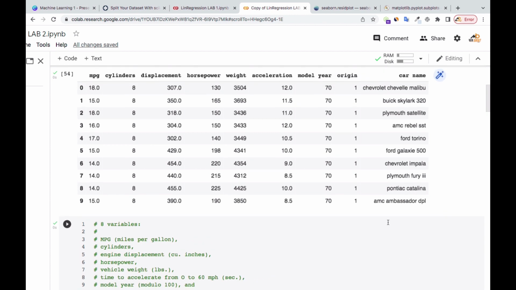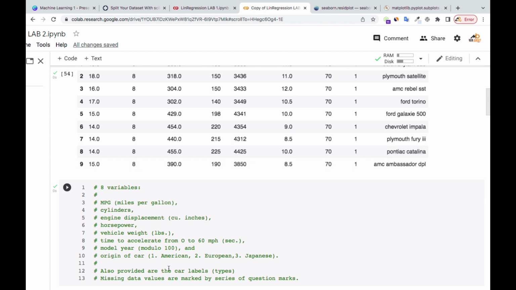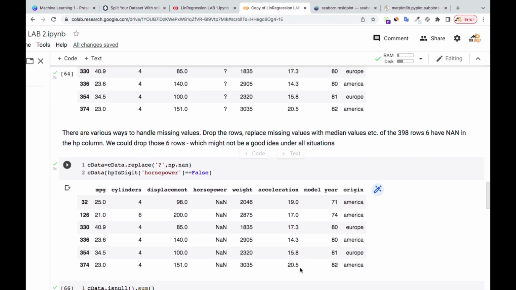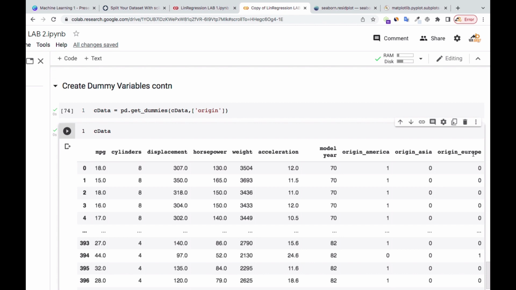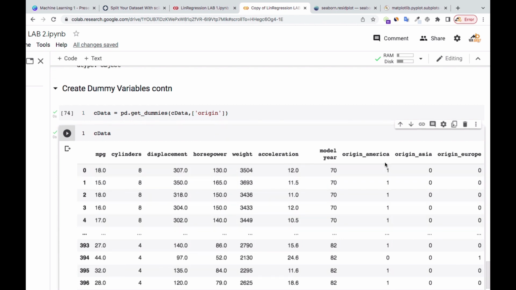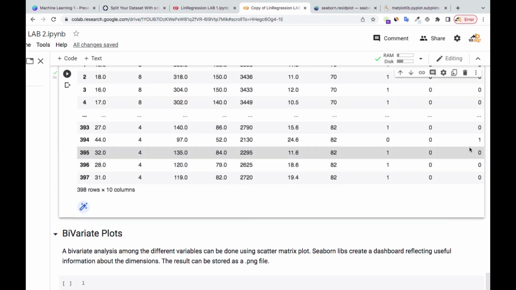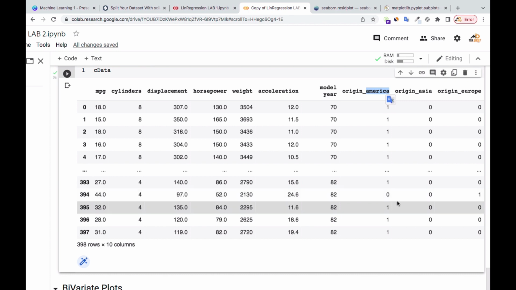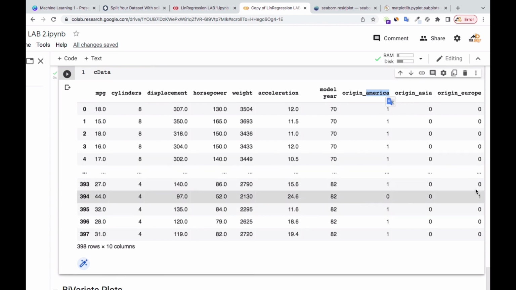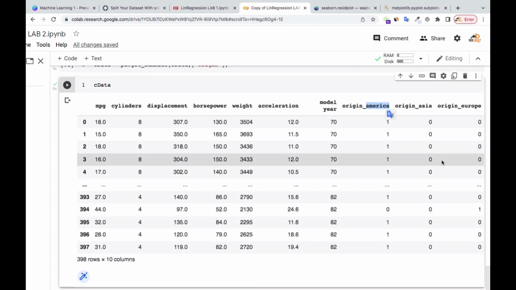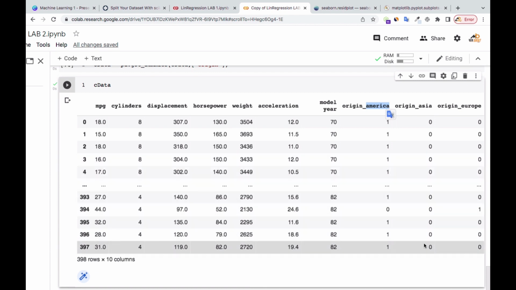What we want is for the algorithm to identify that we have cars coming from different continents, and that is what we are doing over here to prevent that kind of ranking. So we are giving each of the origins their own independent columns. If the car is coming from a particular origin, then it will be marked as 1, the rest will be 0. For instance, you can see over here, this car is coming from Europe, so all the rest are 0 and Europe is 1. Here the car was coming from America, so that's why all the rest are 0, like that. All right, so that's what we want to do.